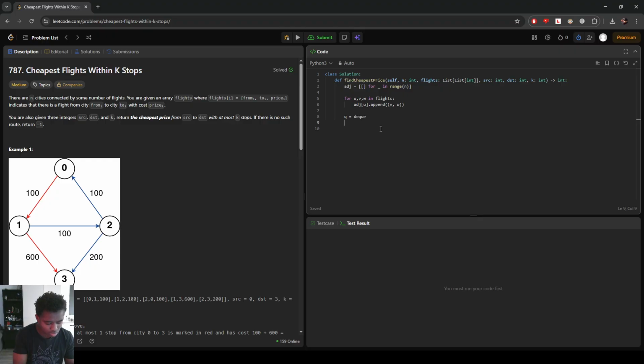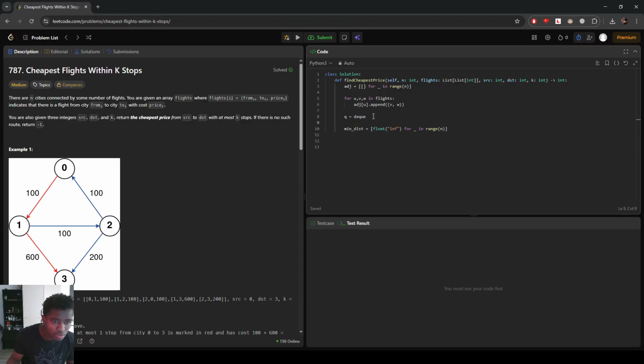We could just call it min dist, and it's an array containing float infinity, for underscore in range n, so it puts the maximum possible value in there.